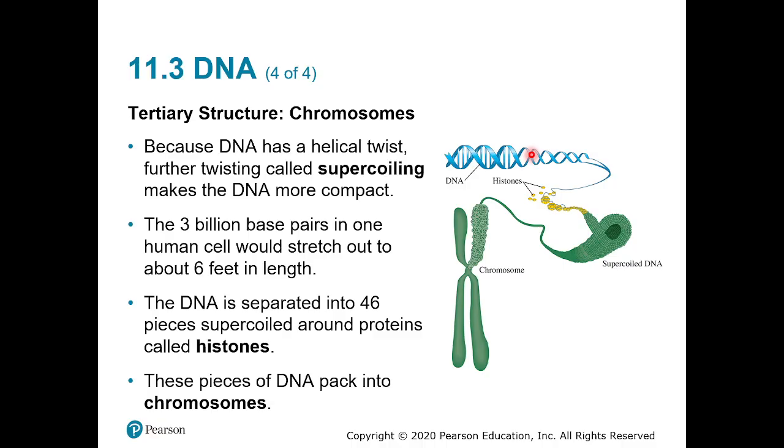This is going to be your 3 billion base pairs in one human cell. If we were to actually take that DNA and allow it to be just the normal double helix stretched out, that would be 6 feet in length. Would that function well with your cell? A 6 foot long cord stretching out of it? Imagine that, right? We would be an incredibly huge mess.